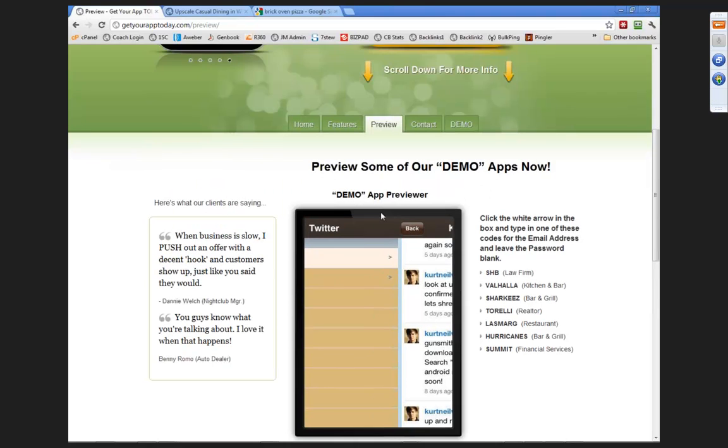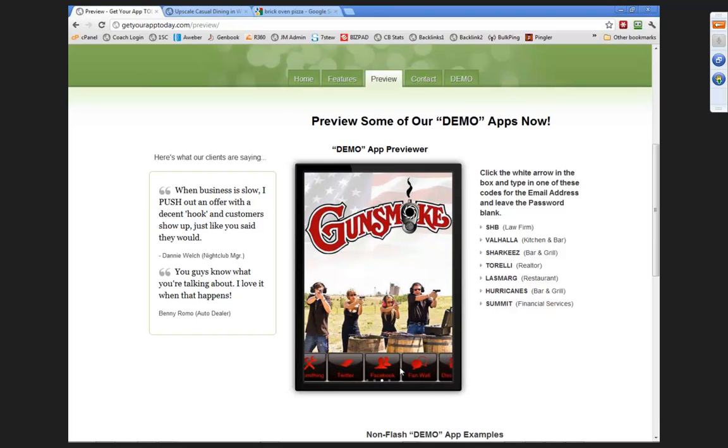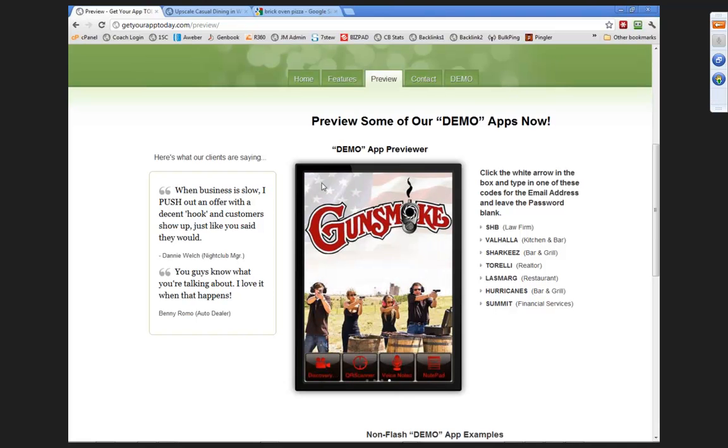Okay. Sometimes our emulator freezes up. Like you see here, the page kind of froze up. And you just gotta wait a second, it goes away. Here's their Discovery Channel. They've got videos on here from Discovery Channel shows right on this app. If I could just be patient and wait, it would load up all the videos, but I don't have patience today because I want to keep this thing moving.